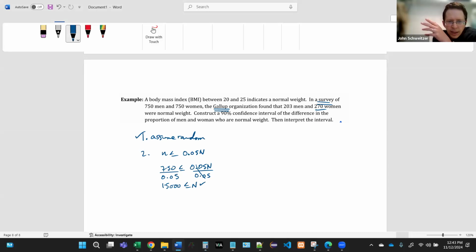Now, because the sample size for the males is exactly the same, I'm not going to do that twice because it's the same exact calculation. But there's certainly more than 15,000 males as well. So what that means is that the men in the sample don't know each other, right? They're not related to each other. They're just independent. Same for the females. Okay. The third thing we have to check on the formula card.